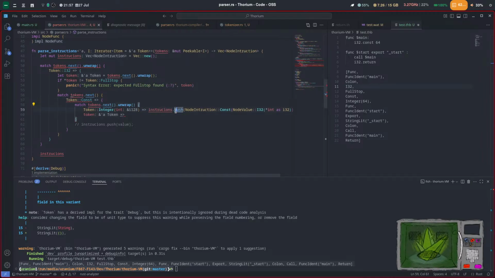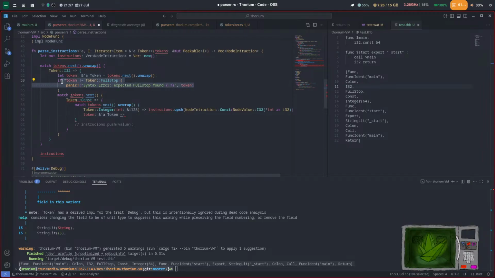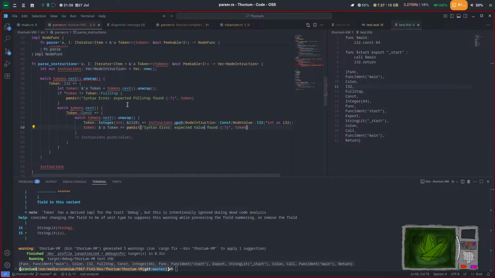And semicolon. And if it's that, then we can simply panic. Expected full stop, not expected full stop, expected integer value, found. Right, and then that's for one instruction.